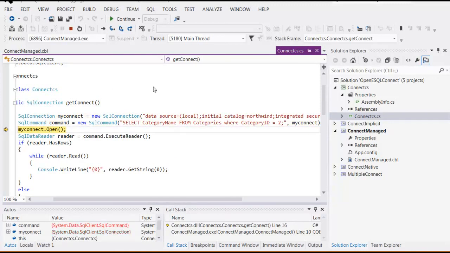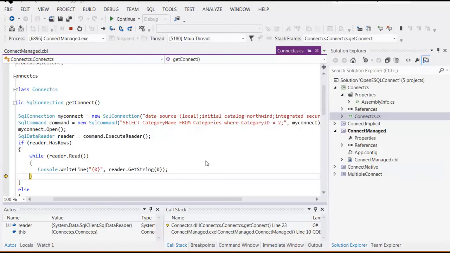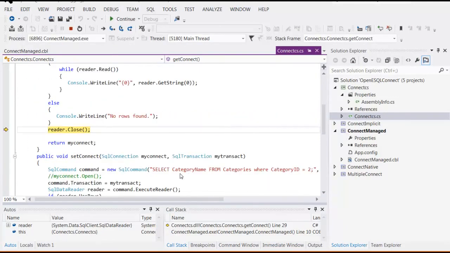Here we're going to execute the same query that we've been using in our other demos in COBOL. This is just how it's done in C#. And it will display that same information, condiments. So I got back the same results. When we return back to COBOL, we're going to return this connection as a parameter.